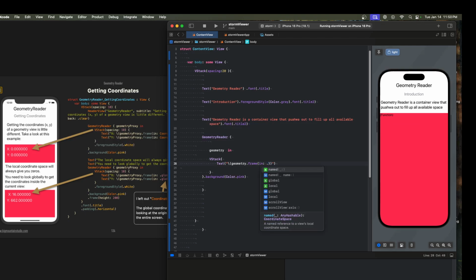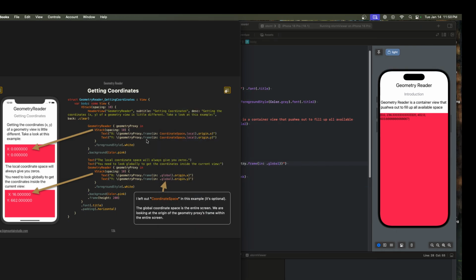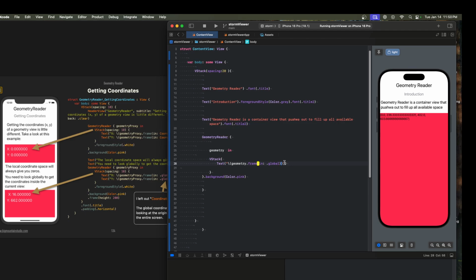So there is a global and local. What is this do? And then this is dot origin dot x.